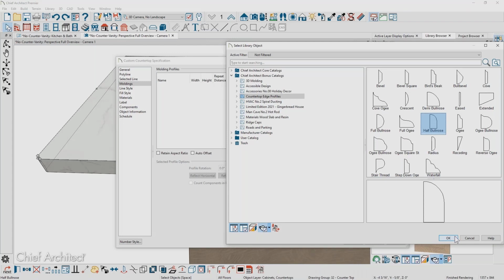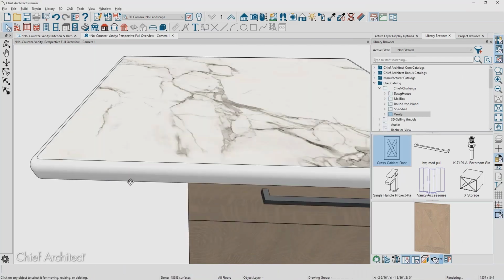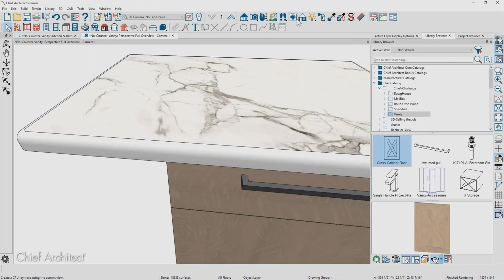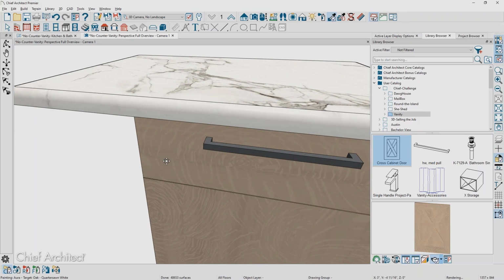And by the way, these molding profiles, if we don't have the one from your fabricator, you can easily draw these. Some of the fabricators have them available, and then you can add them in the program and they'll extrude it in 3D for you. So here's this half bull nose, and then there's a slight rounding of it. Change the material there.